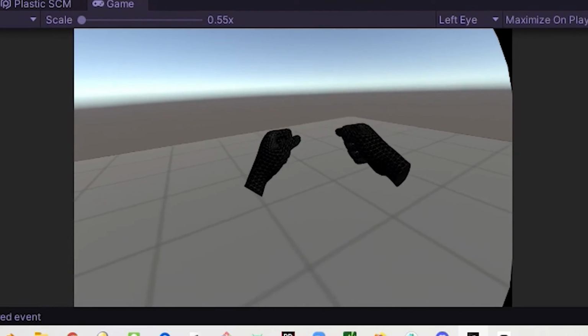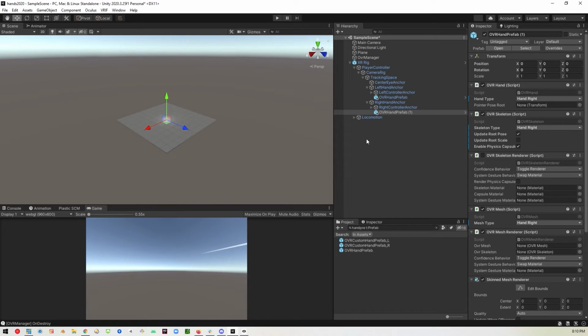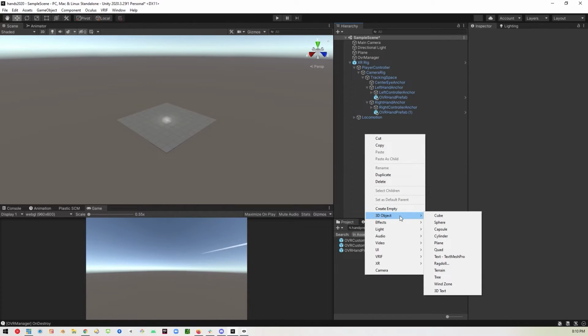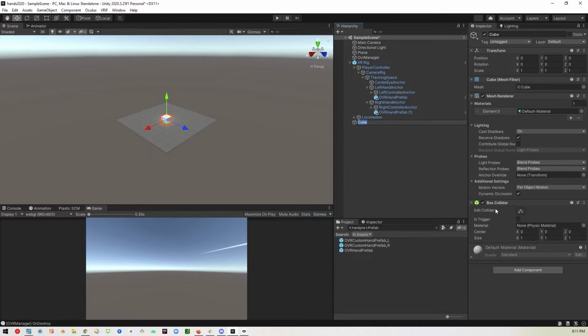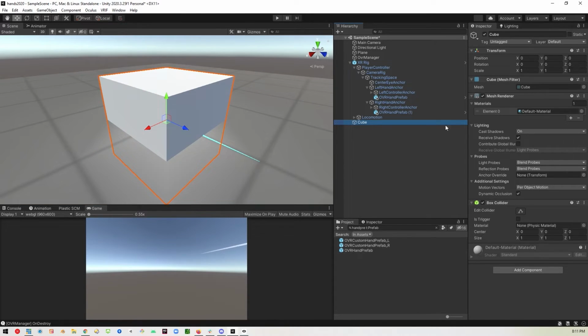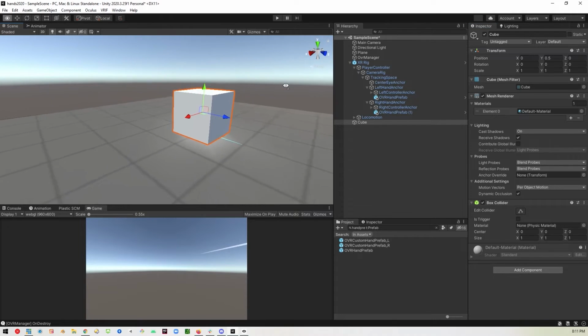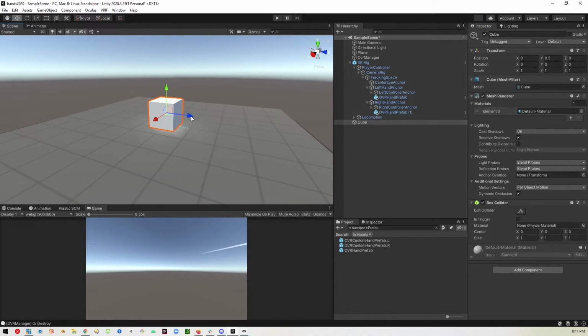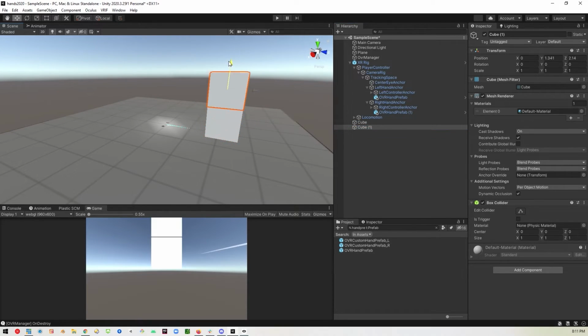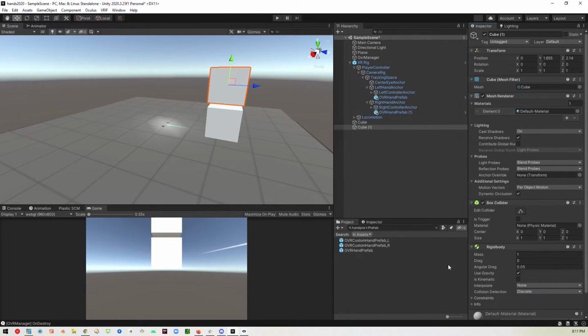So if I had a box here, let me go ahead and just add that real quick. So I'm just gonna go ahead and throw in some cubes here. 3D added a cube. It's got a collider, yeah. Let's zoom in a little bit so it's not like that. So I will bring this up off the ground and then zoom back out. Put that in front of us. And then I will copy that and put another one on top of it. These boxes need rigid bodies. So I will throw some rigid bodies on there so that gravity works for us.